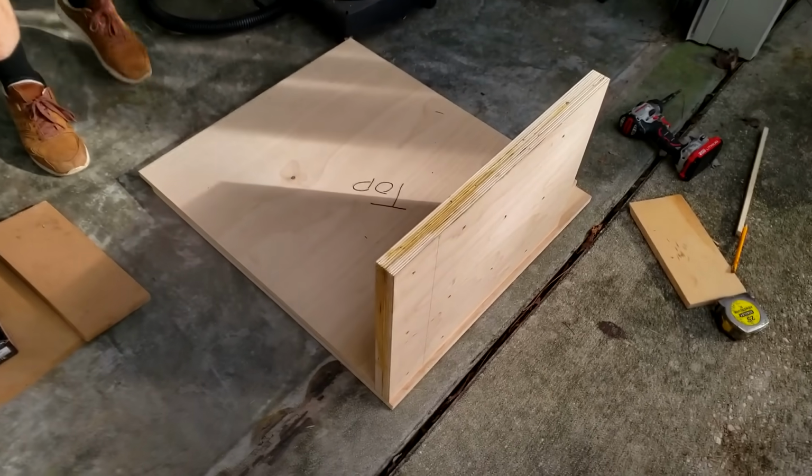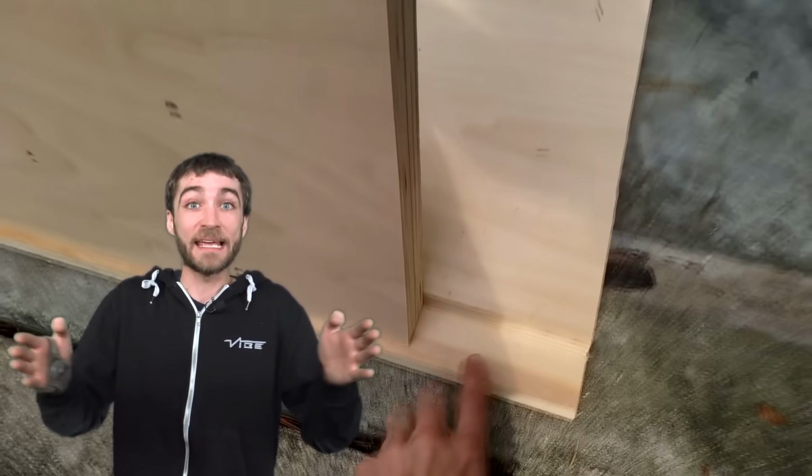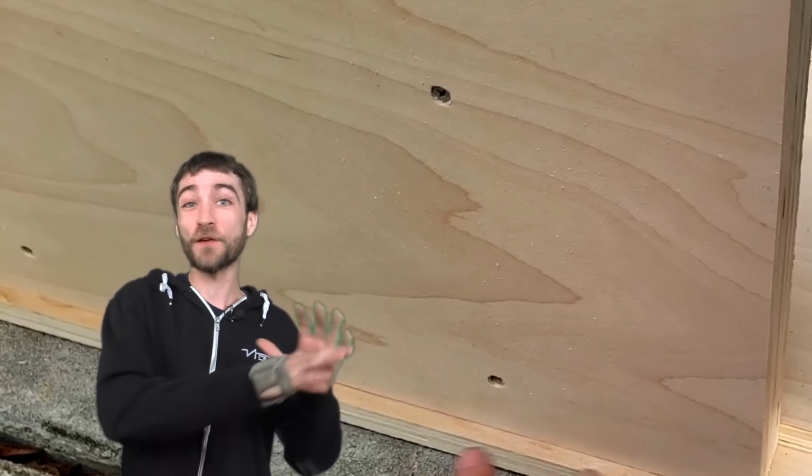Now speaking of the baffle, we don't want to confuse anybody, so if you're wondering why it's not cut exactly to size yet, we're just letting the screws and the glue finish doing their job, and after it dries, we'll worry about trimming it to size and laying the sub out. But for right now, we can just cruise through cut by cut.